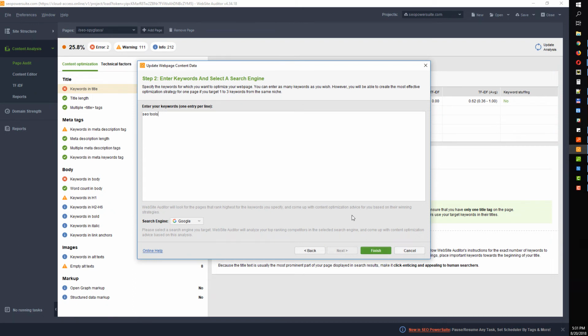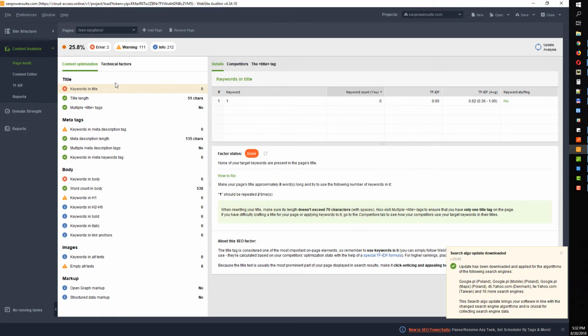The analysis collects your top competitors, builds up an average competition web page, and then analyzes your page against that average competition, and then it gives you this report with this optimization score at the very top, which indicates the score from 0 to 100. So if it's 25, it means the optimization level is pretty poor.